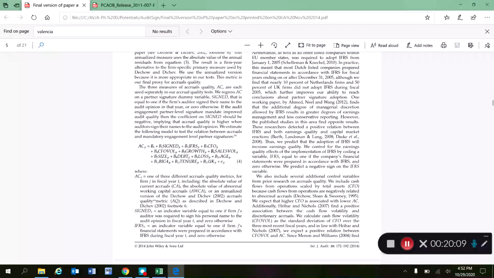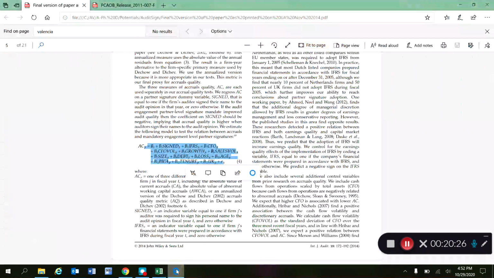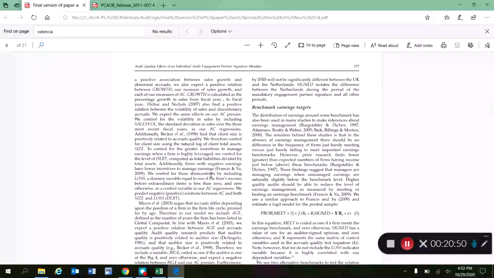Look at this one here. Here's X1, the variable of interest, and all these other items are the control variables that we already know affect audit quality. It's just like what I illustrated in this very simple model. I'm doing the same thing, looking at whether this affects audit quality. Actually this is accruals, but just to oversimplify, whether this has an effect even after all these things we know affected it in the past. If it does, we can conclude something, and if it doesn't, we can conclude something else.